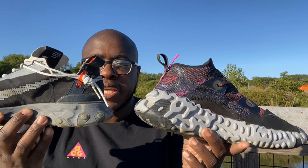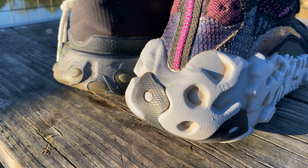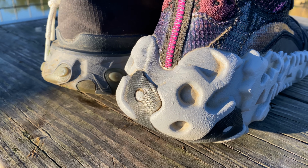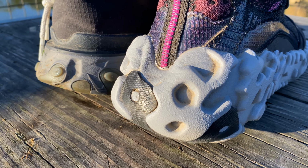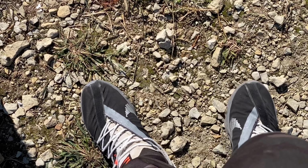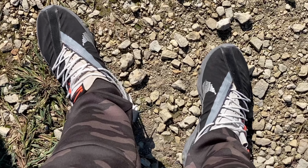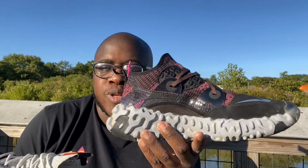Let's compare the Reacts to the Overreacts, right? So I got them both, and as you can see, the cushion is roughly almost double the size of the React. On the Overreact, the cushion's a bit thicker, right? That is very noticeable. These Reacts feel more like a track car in the sense that it is super stiff, right? They feel great, but it's super stiff. These are a little more cushiony. So it's not really a track car, it's more like a sports car. This is more like a track car, and these are more like a sports car.